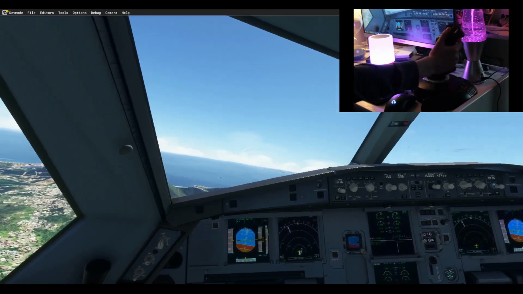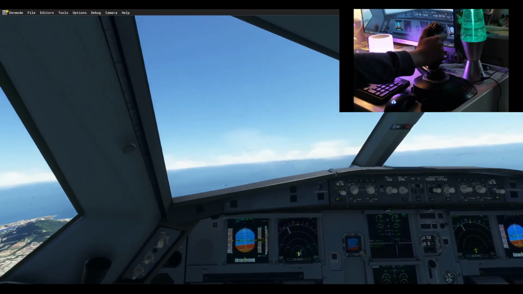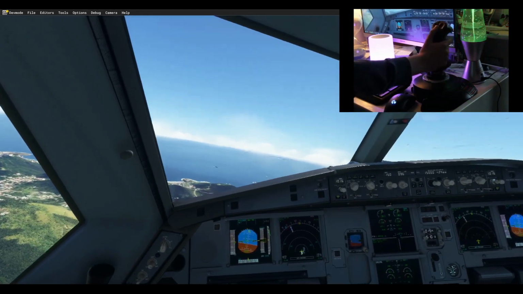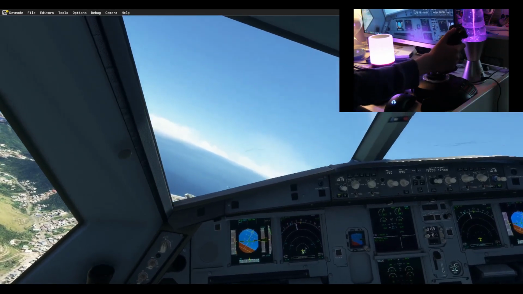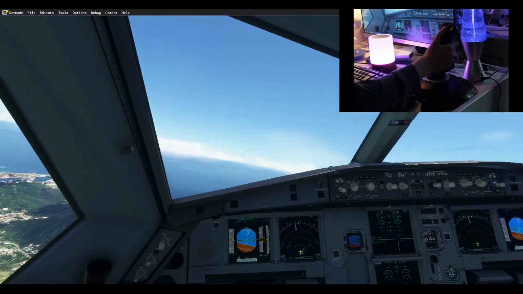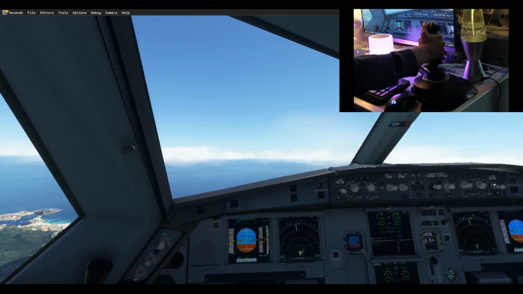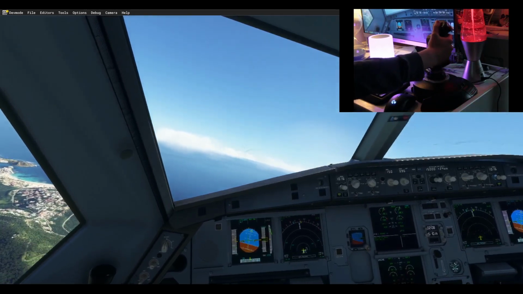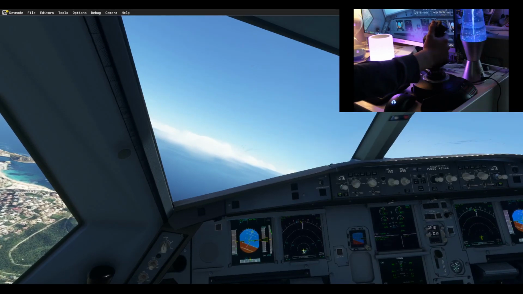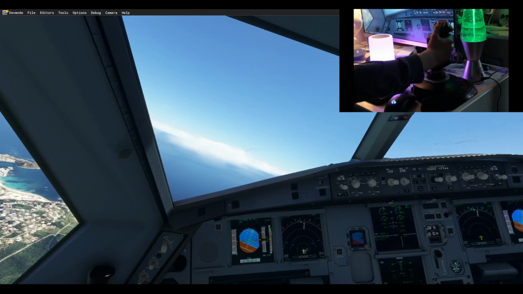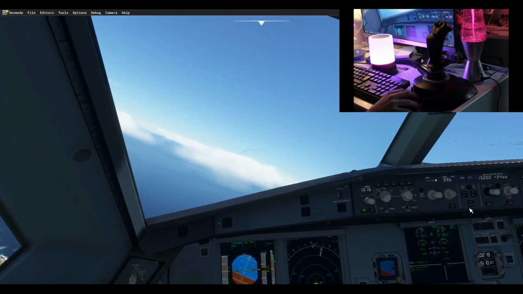Yeah, so far the physics of the aircraft, contrary to what the forums say, actually feel pretty nice. I'm pretty impressed. Now obviously I'm not entirely sure, I haven't flown any other A330 add-ons on any other flight simulators. This is the first time I've ever been able to fly an A330. Let's pull the throttles back a little bit here so I can fly at 240 knots. Maybe set it to climb. Let's activate the autothrottle here.